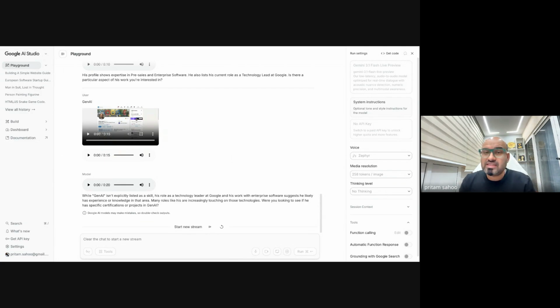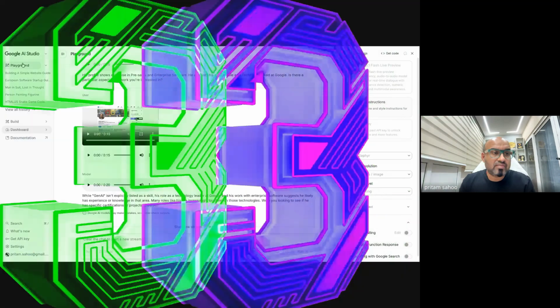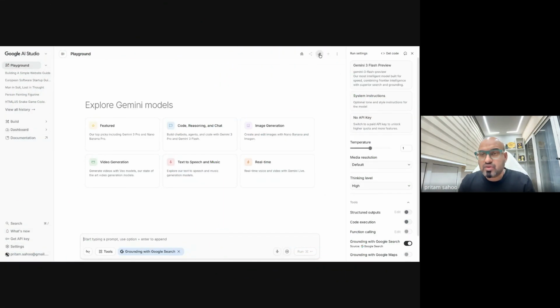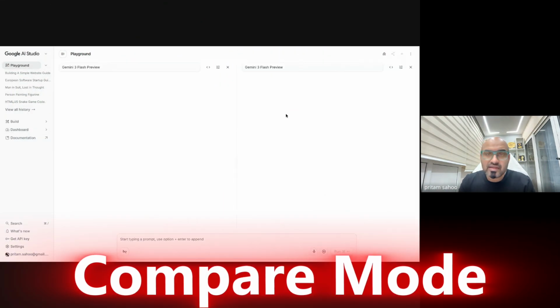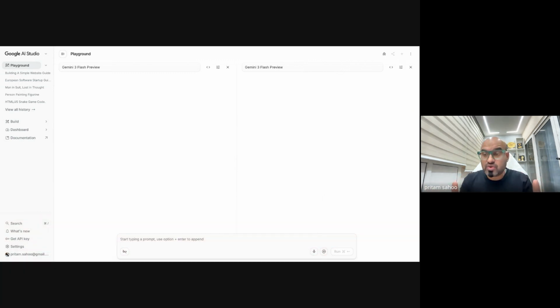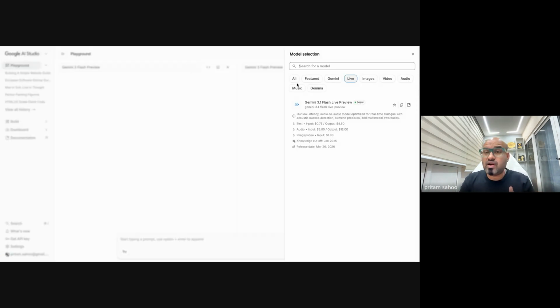Let me show you inside AI Studio. Most people don't talk about it. Let me go back to Playground, and you see this small icon box, right? And the best part is you can start comparing the models. You don't have to go to LM Arena or something else now and start comparing the Gemini models unless and until you have choice of something else, right?